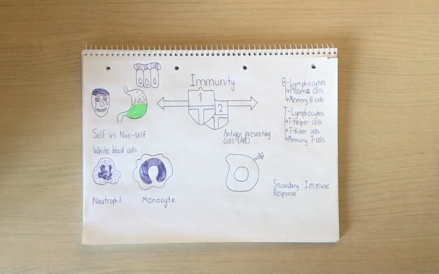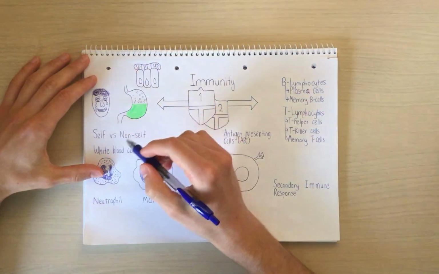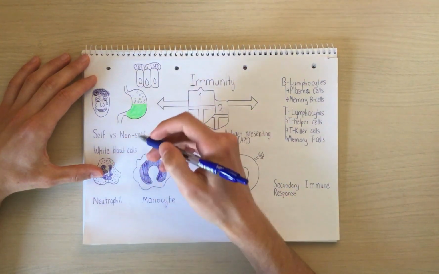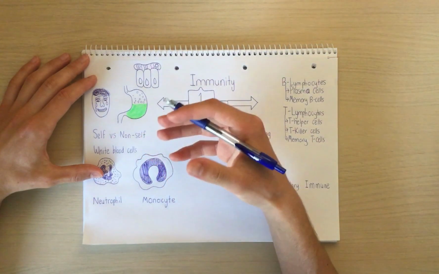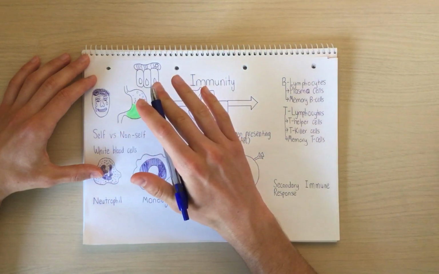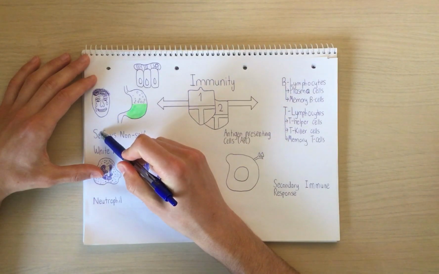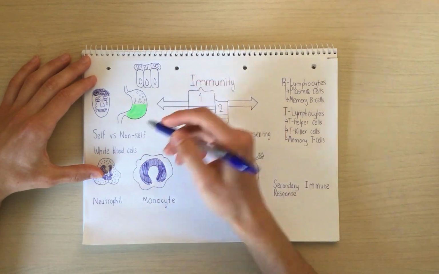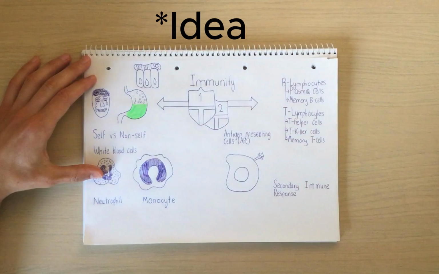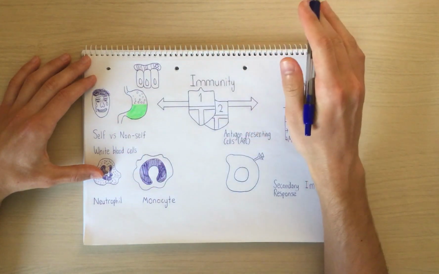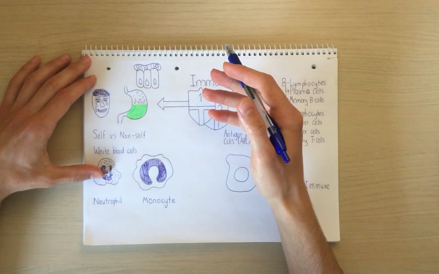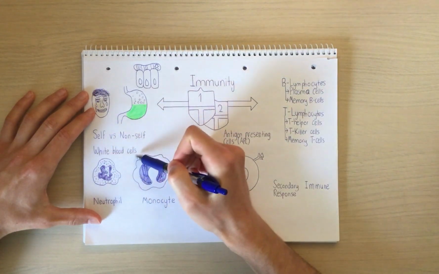Now, it's important to understand the concept of self versus non-self antigens. The concept of self versus non-self refers to the idea of whether or not an antigen stimulates an immune response. If an antigen does not stimulate an immune response, it is a self-antigen. If it does stimulate an immune response, it's non-self. So make sure that you don't get confused with the fact that self means it's mine and non-self means it's the outside environment. No, it simply refers to the idea of whether or not the antigen in discussion stimulates an immune response.